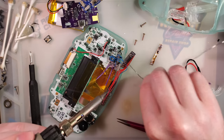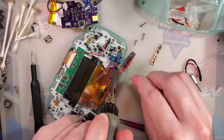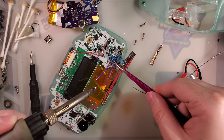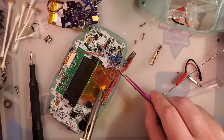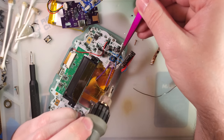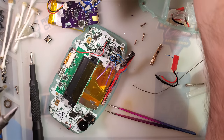Sure. The problem is, I don't remember what I did, and this specific board is something that I made because the boards I ordered, I didn't know what I was doing, and I ordered the wrong parts for those boards. Holy cow, that is taking a lot of heat. And it was cheaper to literally remake the board and order more boards than it was to order the correct parts for the boards I already had. So that's what I did. But like I said, unfortunately my documentation kind of sucks.